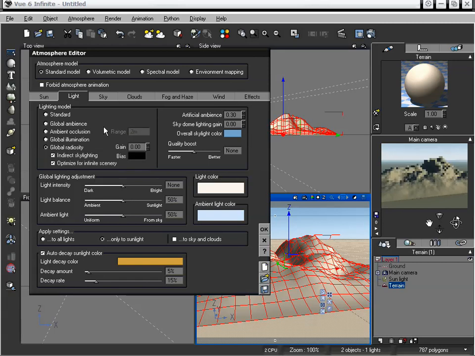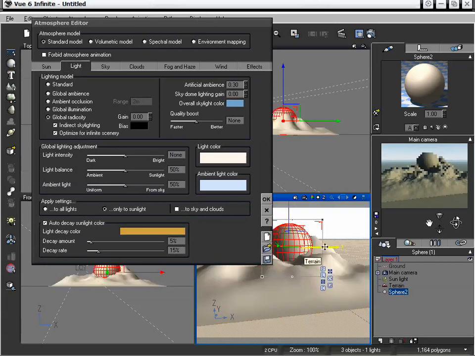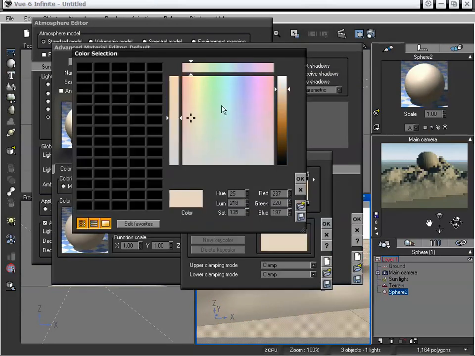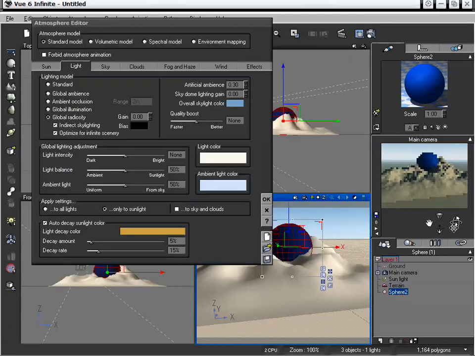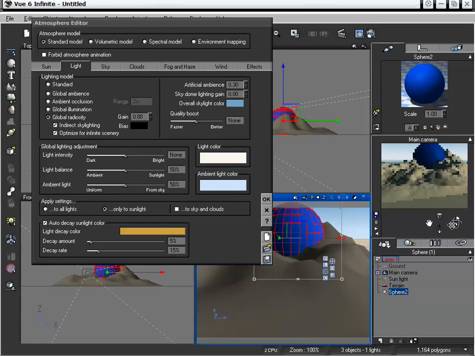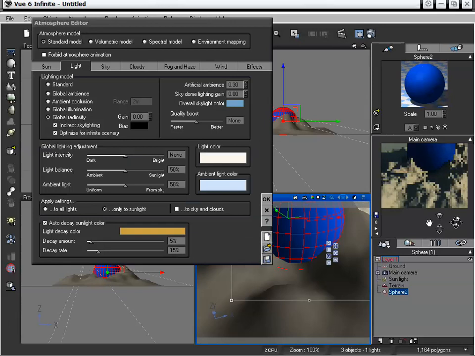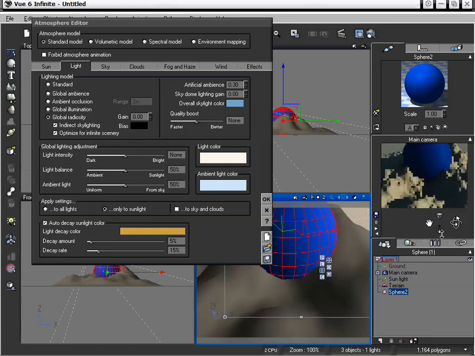And then, of course, global radiosity is the bouncing of light. And the easiest way to really see that is, let's go ahead and add a sphere to our scene. And I'm going to make this a very bright color. I'm just going to edit our color map and turn that into a blue and something completely different. And now if we zoom in to our terrain, where we can see it intersecting, the blue light will bounce off of our object and cast those rays onto our terrain. So that's what global radiosity does.